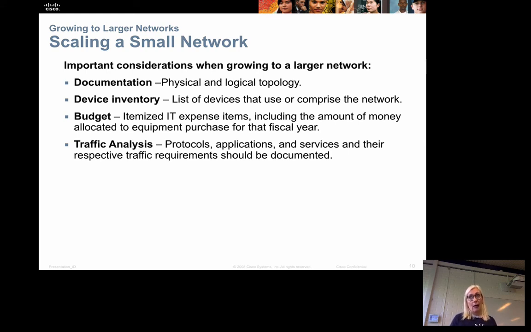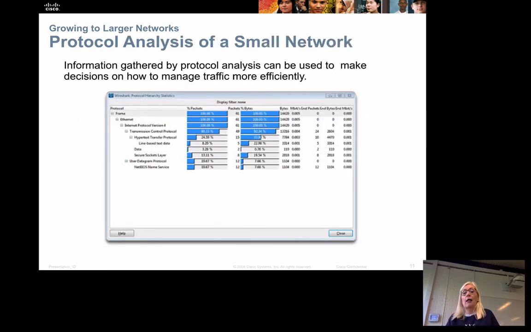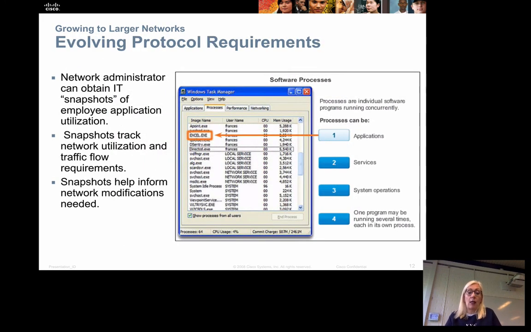Try to find out how things work right now before we do something, so that we have something to go back to if things start getting slower, for instance. It's always nice to have some kind of a baseline where we can go in and compare our network traffic with how it used to be. Otherwise, it's very easy for us to say that, okay, now it's getting worse. But if we don't have anything to document that, it could be very difficult to really find out whether the network is slower now than what it used to be.